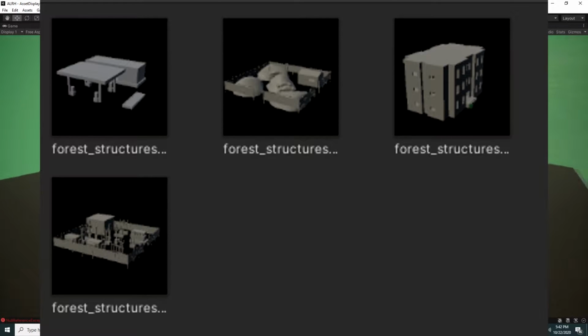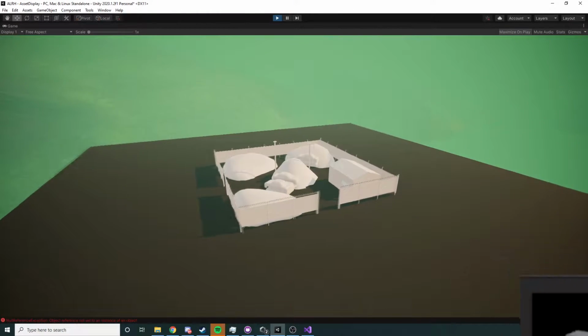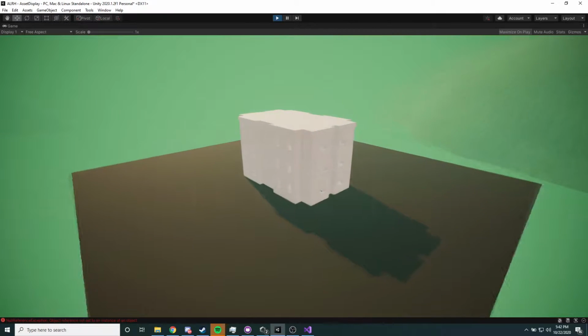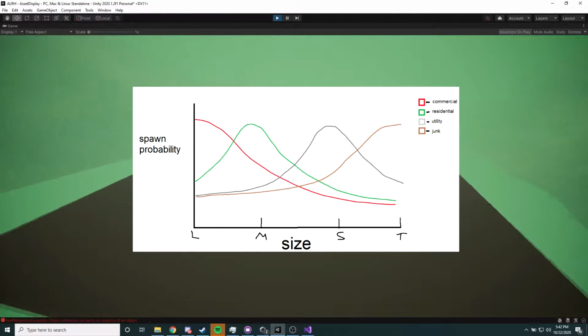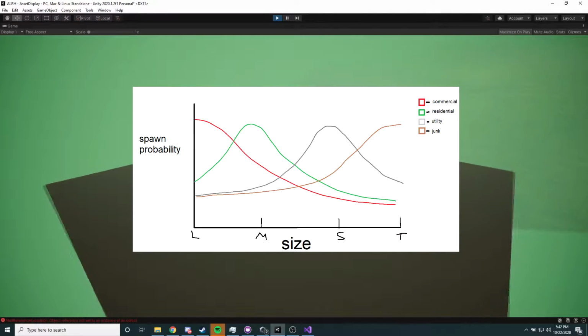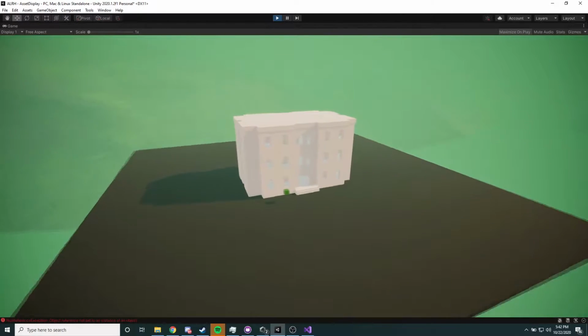There is also a structure type system which helps the level designer choose what types of structures can spawn on certain plots. These are pretty complicated weight-based systems, so I won't go into detail. But for now, I can show you the prototypes for the current plot structures.